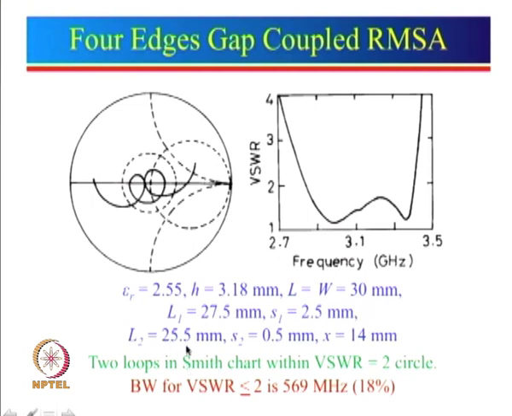Similarly, over here, this loop dimension, if we take it slightly larger, then what will happen? If this is larger, this loop instead of coming over here, will actually form right over here also. But if we take a smaller dimension than this, then the loop will go outside the VSWR equal to 2 circle. So, it is really important to optimize the gap. The width of the patch also plays an important role, because by reducing the width, we can try to optimize the feed point location. So, no external impedance matching is required then.